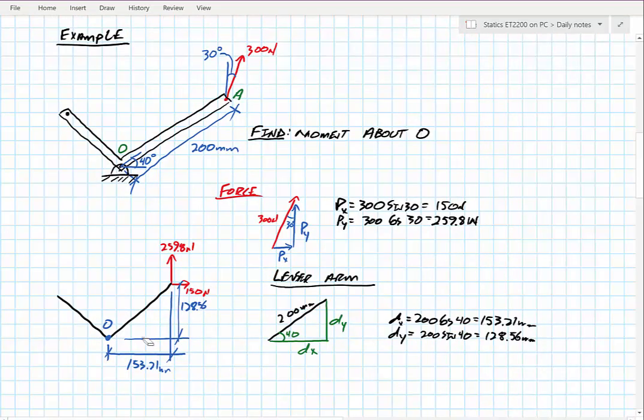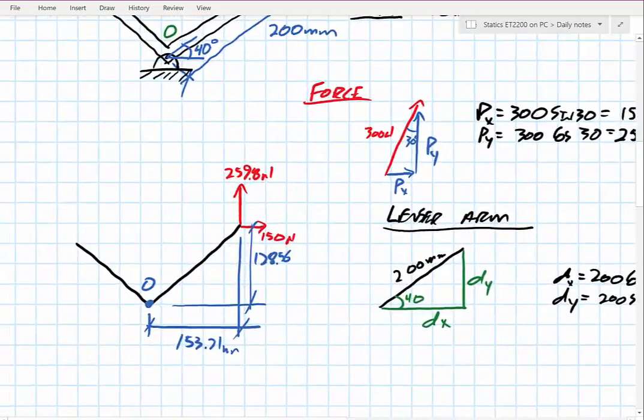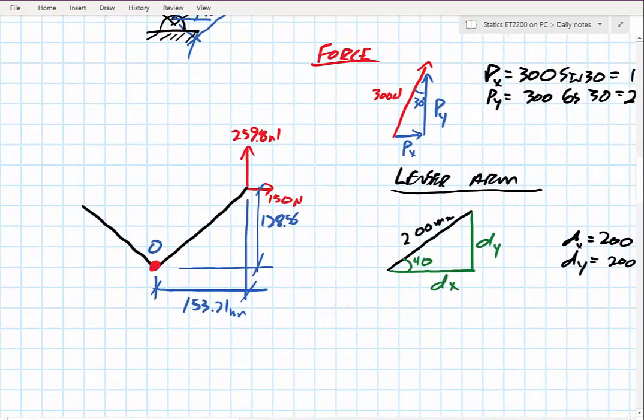So what I can see here is that if I'm thinking about what's going on with this point O, and I have this 259.8 newton force pulling up, I can see that its lever arm would be the 153.21. Another way to think of this is you're always going to have your x paired with a y. So your x force with the y direction, or your y force with the x direction. And an x times a y would give you your z component, which is what we're after. Then all you have to keep straight is what's going counterclockwise and what's going clockwise.